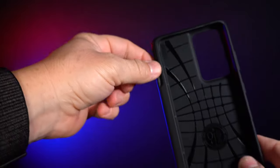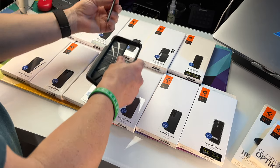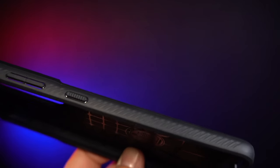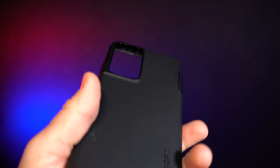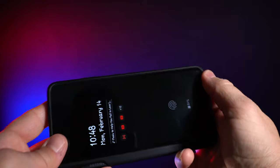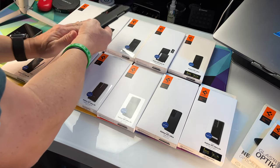They recommend you do not put the S-pen in sideways — they want you to put it in like this. The words should be either on the back side of the case or on the front side of the case, not facing the side. Buttons are super clicky, kind of connected by a little piece of plastic. There's a little bit of texture on the power button, and the volume rocker is kind of smooth. There's a nice grippy texture on the side. You can use a pop socket on this, and you can use an ESR kickstand on this as well.